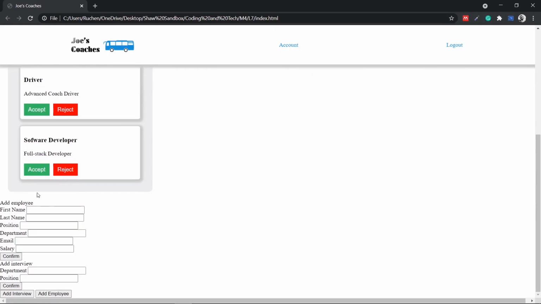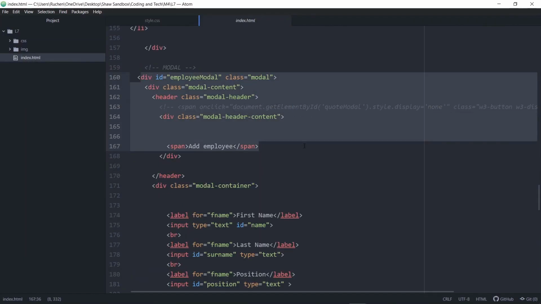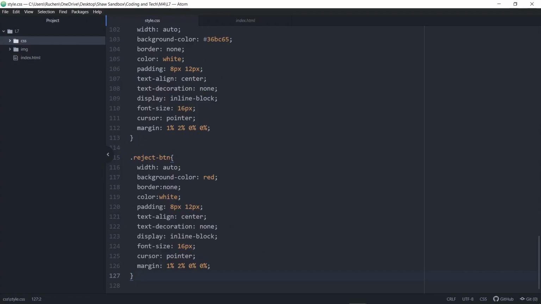And you'll notice though, our forms at the bottom over here, they are completely unstyled and they look extremely bland. Now these forms are supposed to be the modal forms, those pop-up forms. So let's actually get to work on this. Now the employee modal that I actually want to alter is this one over here. This is our first modal in our block of code, and I'm going to start styling this in CSS.